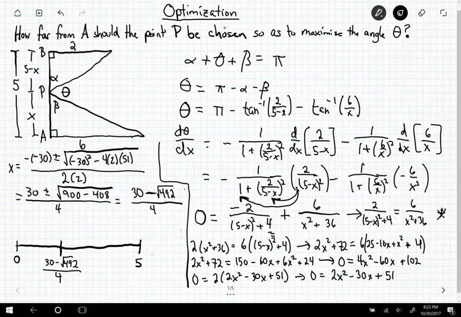We know that when we plug this into d theta dx, we're going to get 0. Now the nice part is we can plug this into d theta dx, and the best place to plug this in, the most simplified form, is where you see that star, that asterisk over on the side. Not the one on the right, but the left-hand version. So I'll put it next to the 0. We'll put a star here.